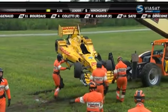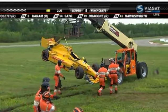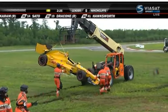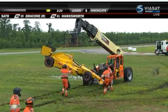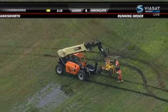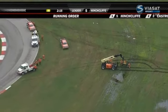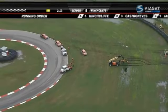You see that number, and it's impressive. And when you look at some of the starting positions and where the pole sitter tends to finish over the last couple of years and where the race winners are coming from, they're coming from 8th, 9th, and 10th on the grid, because there's a lot of strategy being played, and the competitive nature of the series right now is at an all-time high.